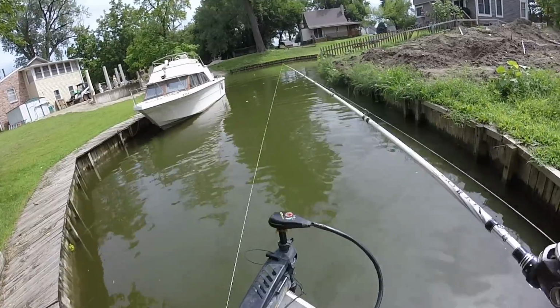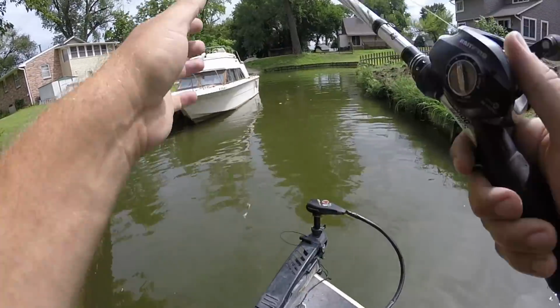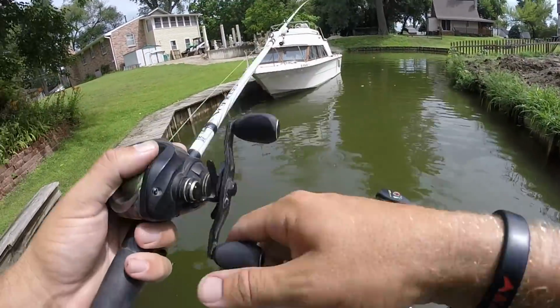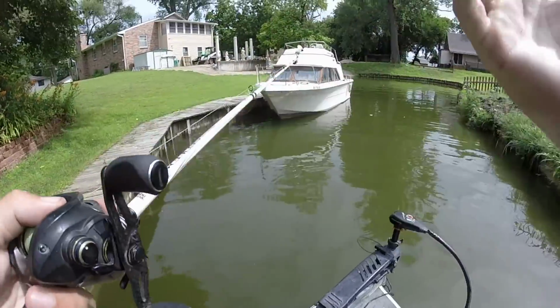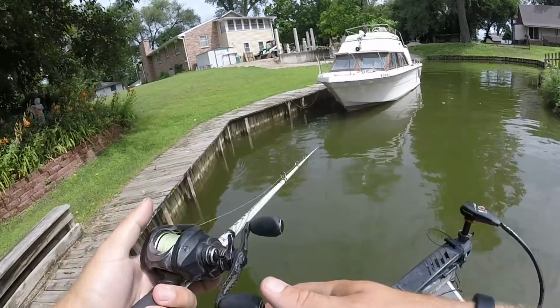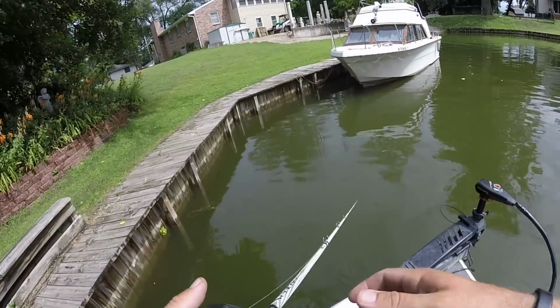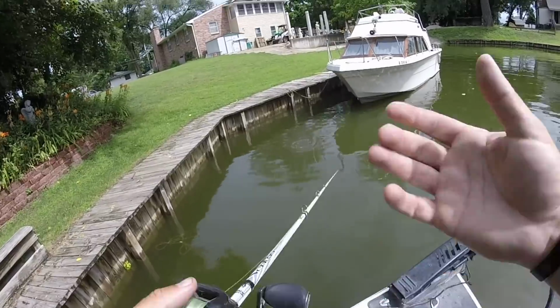All right, so second bait I tied on from my box is this Booyah Prank Popper. Now a popper's good in clean water, muddy water, whatever, but it's especially good in areas where it's really, really calm. I don't like a popper in areas where the wind's really blowing. You can get away with a better bait. There's better options for topwater, like a walking bait or a plopper or something if there's some chop on the water.